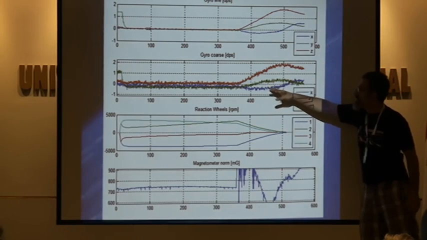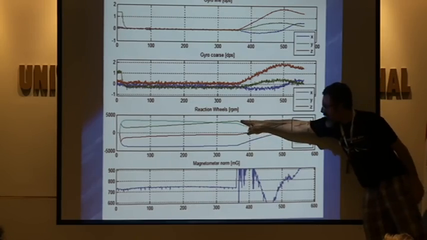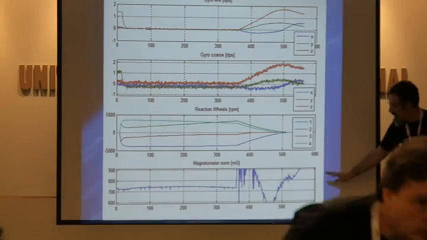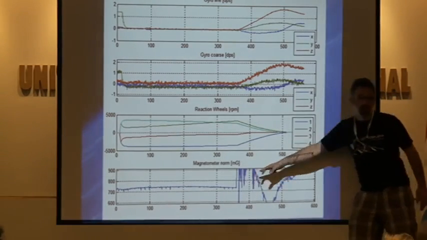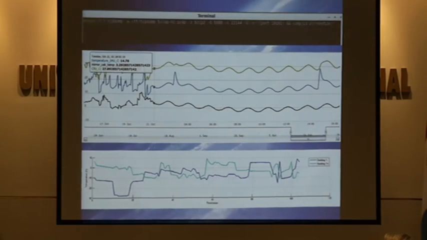And this is another gyroscope, and this is the speed of the wheels. And this is actually a wheel that's saturating up to the maximum speed. And this is something else, the magnetometer, and it's stable during its stable period. So we are doing experiments. This third satellite, and the other 2 was for us to learn. And this is the experimentation platform that we have.